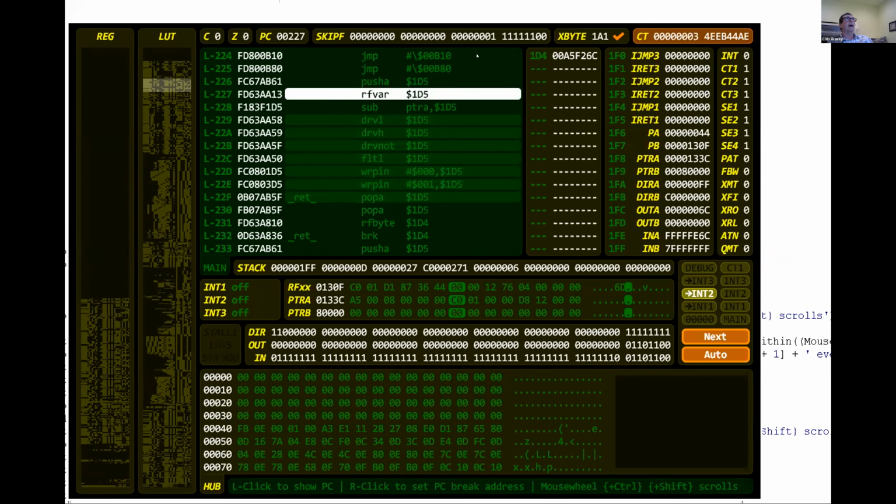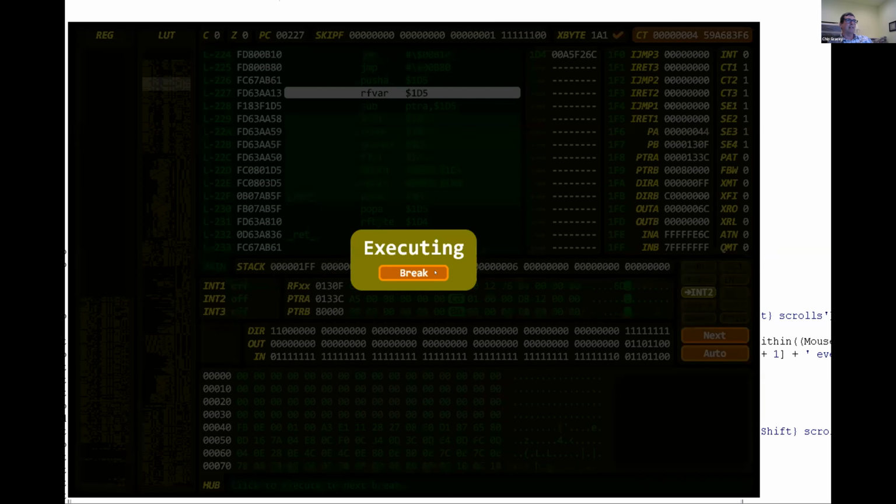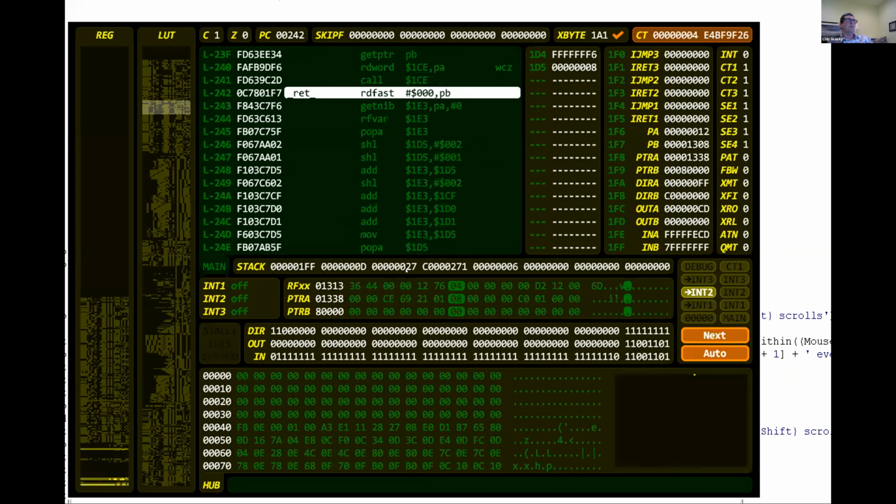So I have an additional debug window. It's funny, I don't see it. Once we run this Zoom stuff in the screen share, my computer starts behaving a little weird. I don't see the other debug screen, but it's there, because if I say next, it does allow me to break, and then it tells me where I am. Every time we do this, we wind up at a different place. So we've now done an asynchronous break and we're at this instruction.